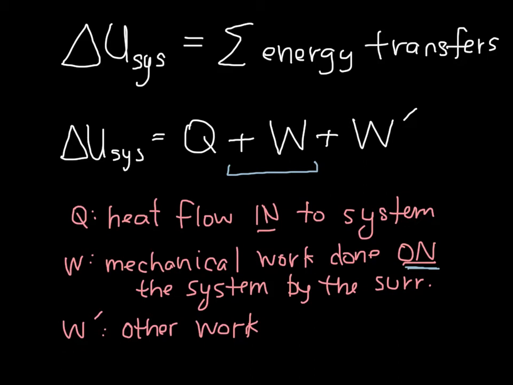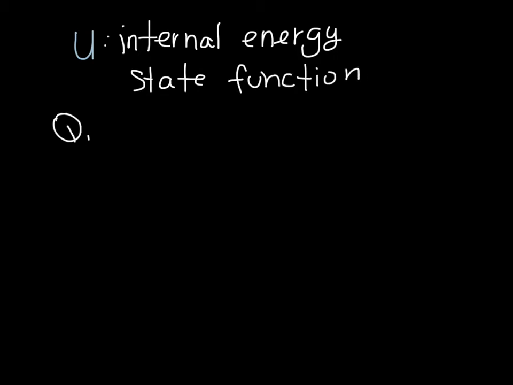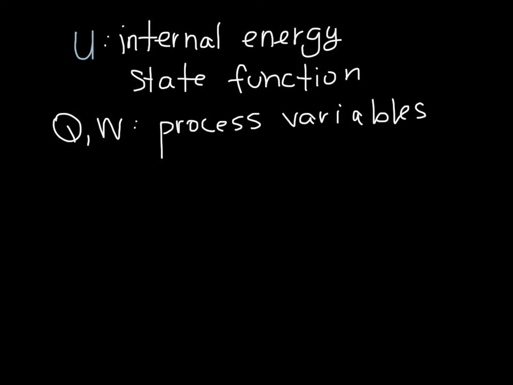So let's talk a little bit more about this idea of internal energy and the first law. The internal energy is actually what we measure for our system. The internal energy is a state function, so it depends only on the current state of our system. In contrast, Q and W are both process variables. So these only have meaning if our system is undergoing a change, but not when our system is in some particular state. So we cannot say that our system has some heat. It doesn't have heat, it only has internal energy. That internal energy might have gone up or gone down because of a heat transfer, but we cannot say that our system has heat.